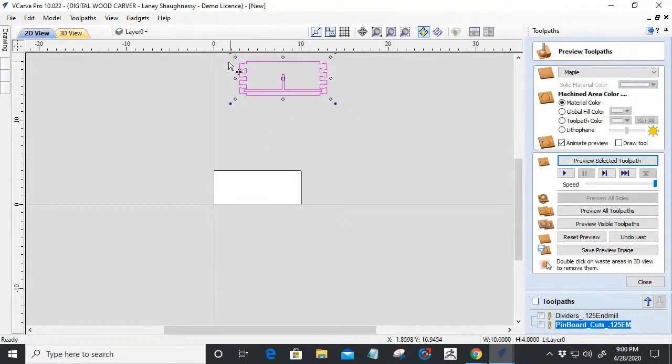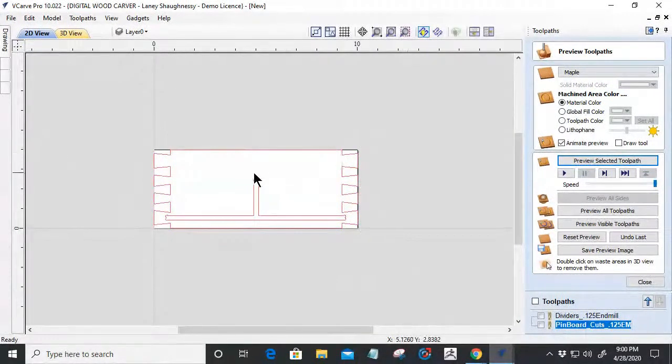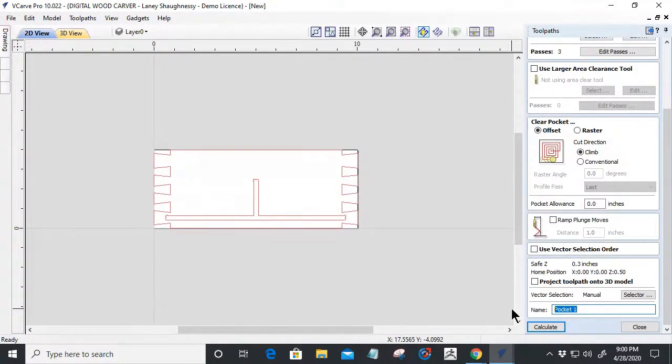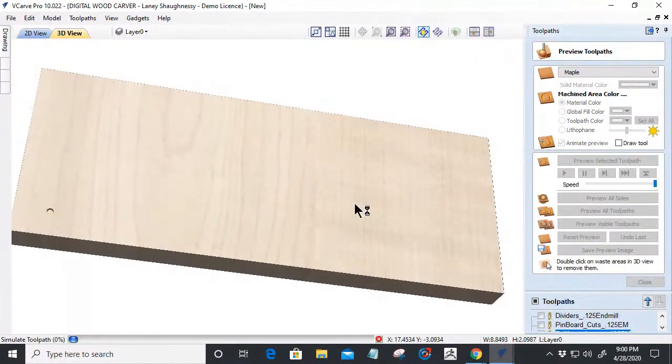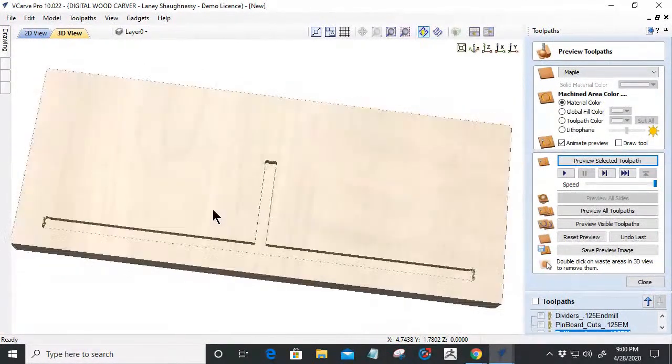All right, last one. Let's select this. I'm going to hit F9 on the keyboard to get that centered because it's the full board size. And once again, not cutting a profile cut on this. Those parts are already cut. I'm just cutting this groove in here. So this is going to be a pocket toolpath, cutting 3/16 of an inch deep with my 1/8 inch end mill. I'm going to call this my tail board. And calculate. Select your vector first. It's grouped together, so ungroup. Now select your vector. Calculate. All right, reset that preview, preview that selected toolpath. Got that little 3/16 of an inch groove there. That's going to be in my tail board. And that part is done.